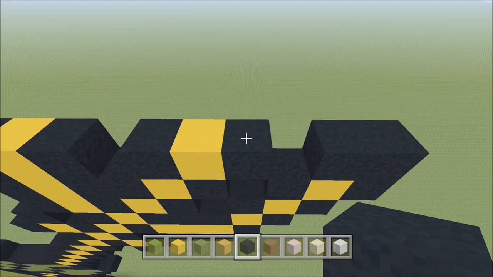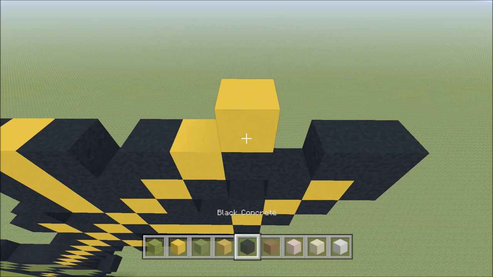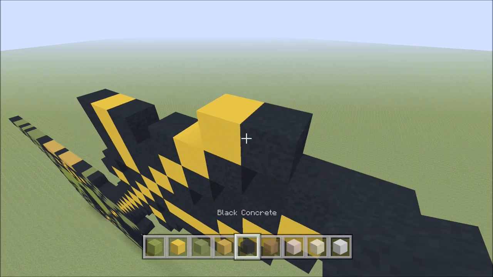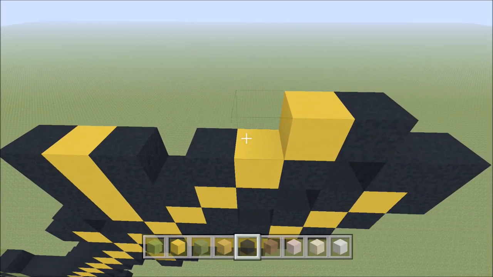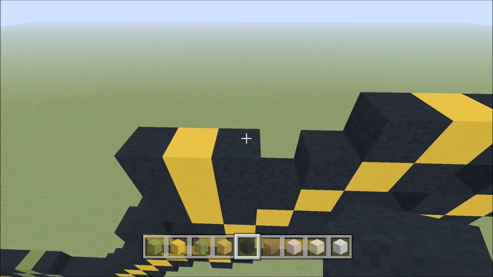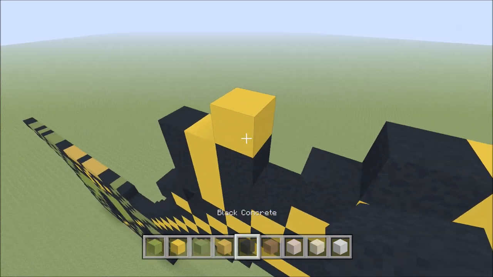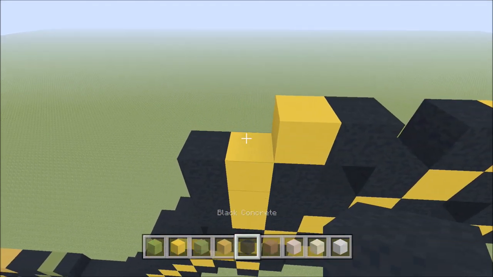So above this black here, build up with a yellow. To the right of it, add a black. To the left of it, add one black. Go ahead and skip two spaces to the left, so one and two. Above this black here, build up with a yellow concrete. To the right of it, add one black. To the left of it, add a black.